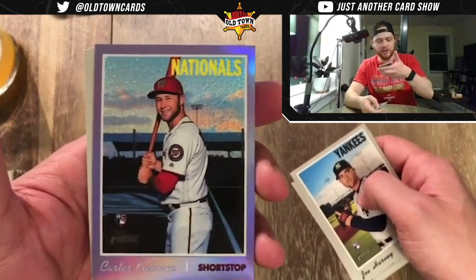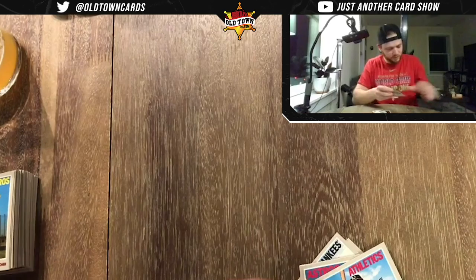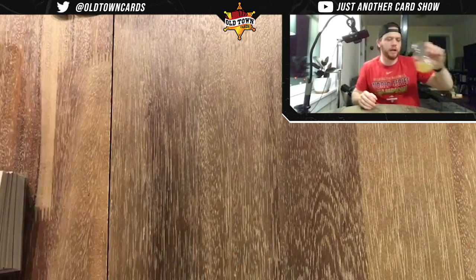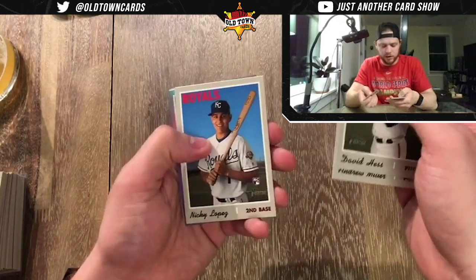Joe Harvey, Sergio Romo, Taylor Clark, Charlie Morton. Hey, look at our boy Carter Kieboom — purple! Love it. We've got a Vladito and a Kieboom. This has been a great box. Carter Kieboom — small shoes to step into: he just has to be equal to or better than Anthony Rendon, no big deal. Michael Brantley, AJ Pollock. Still have two more boxes after this — going to try to keep it under 30 minutes.